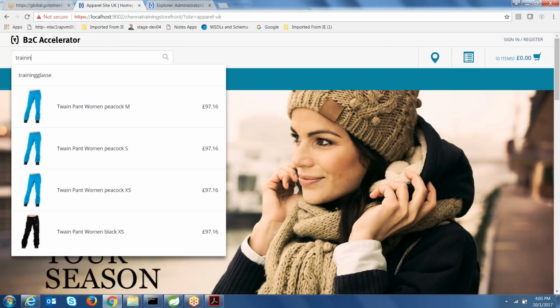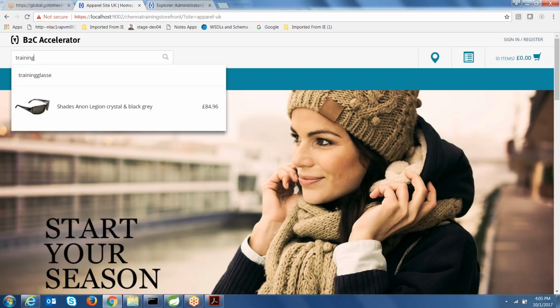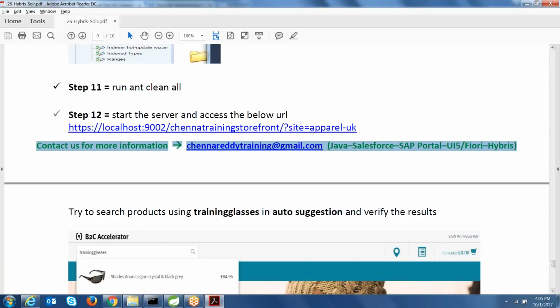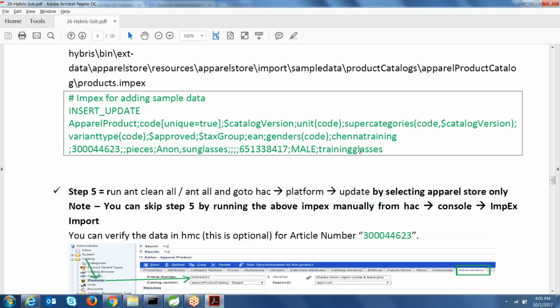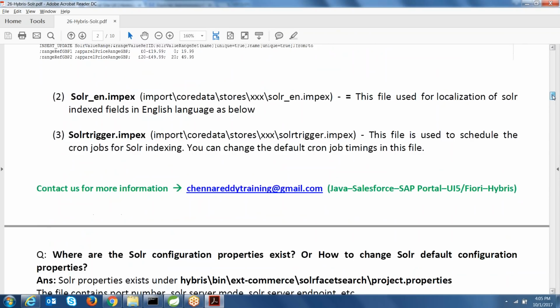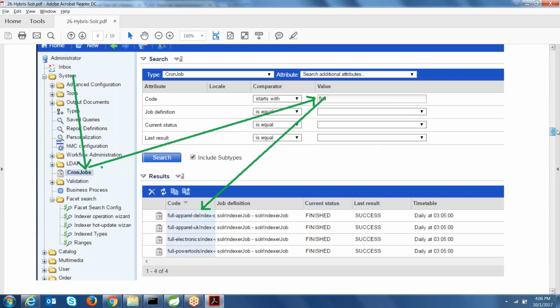Training. See, this is the product we just tied up with the training. Now you see the ChennaRedTraining column has the attribute value as training glasses. Previously, at the beginning, when I tried training, it wasn't getting any data.